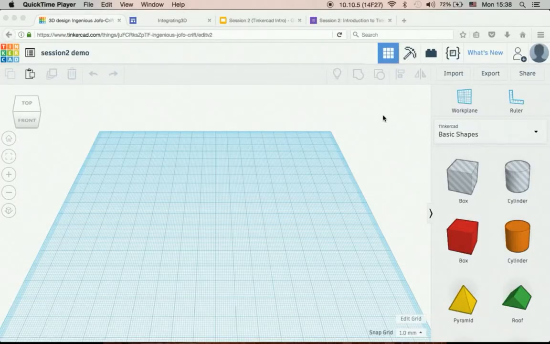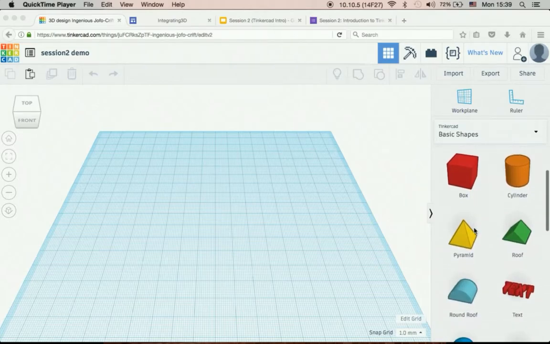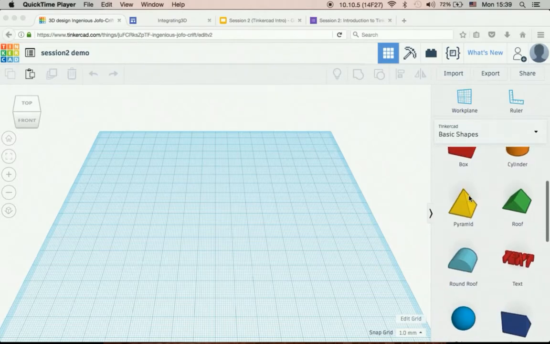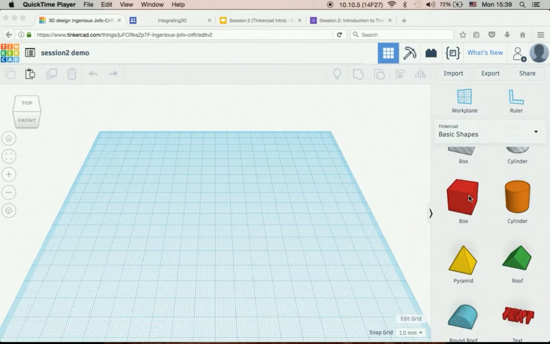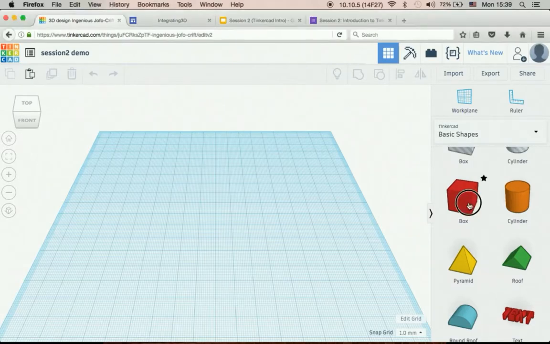Okay, so now that Rashmi has shown you all the interface within Tinkercad, we are going to actually go into looking at the different shapes and actually designing something. Tinkercad consists of all these different blocks, and the basic design happens by dragging these shapes, geometries, and combining them or subtracting one from another. So let me first drag out a box.